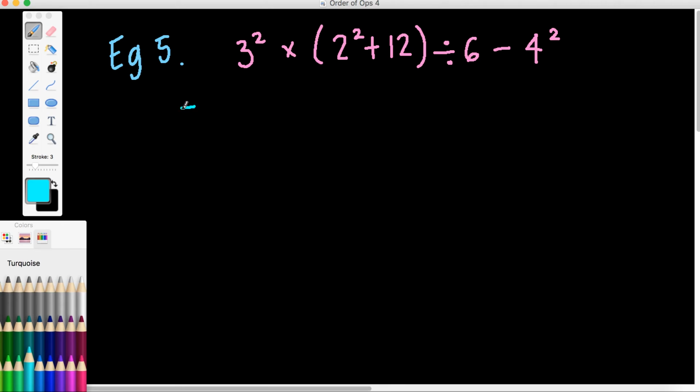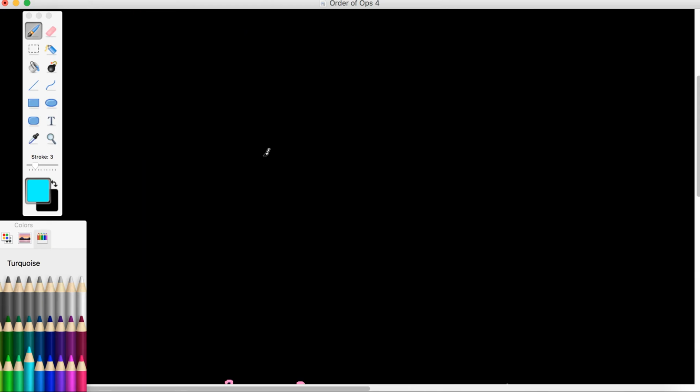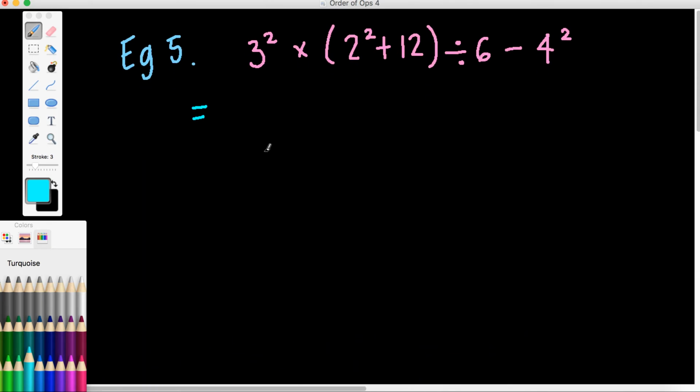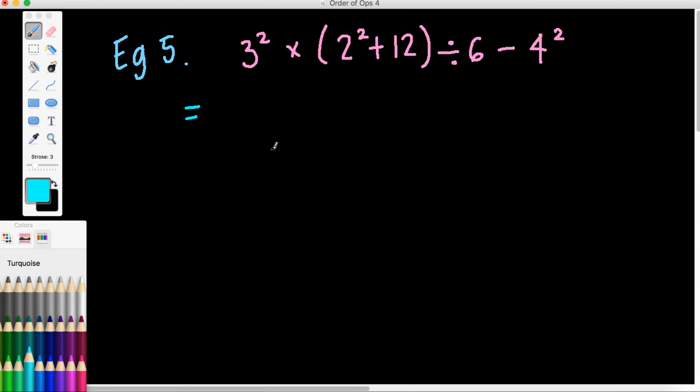All right, so I'm going to do this in quite a few lines. Hopefully I've left myself enough space. I think I have, yes. Now, it can be done in less. I'm just going to do it nice and slowly, just so that it helps your understanding and so that I don't skip too many steps and leave you a little bit lost. So I'm going to just do the bracket first.